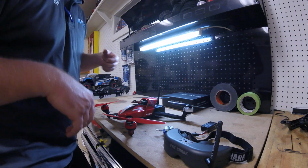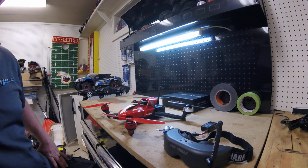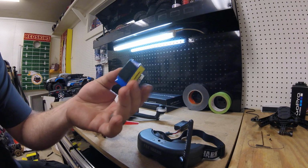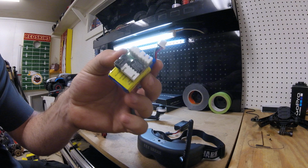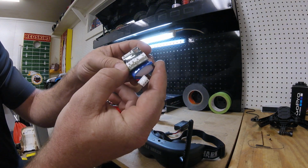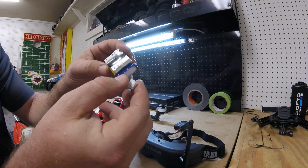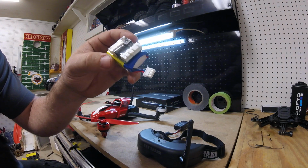The issue I had with that is you get some interference from the drone itself because of the 4 motors in operation. So I went to the local hobby store and bought a little 2-cell E-flite battery for $10. This double-sided tape, the balancing filter. This is a balancing board and also a filter. It filters any kind of noise that you would get coming back to your video feed.